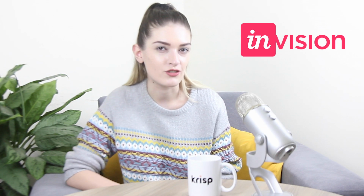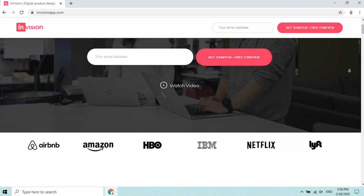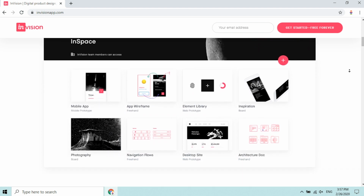Next app that we're going to talk about is mainly for designers because it can transform a lengthy 2-hour, 3-hour design meeting into a simple collaboration between the designers and all those who are involved in the project. We're talking about InVision. InVision lets you upload your prototype and upload your mockups or anything that you want and share it with your colleagues anytime.